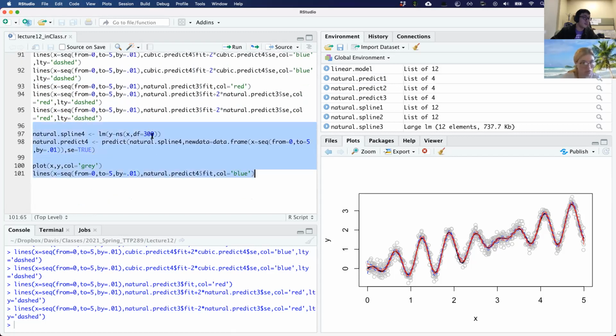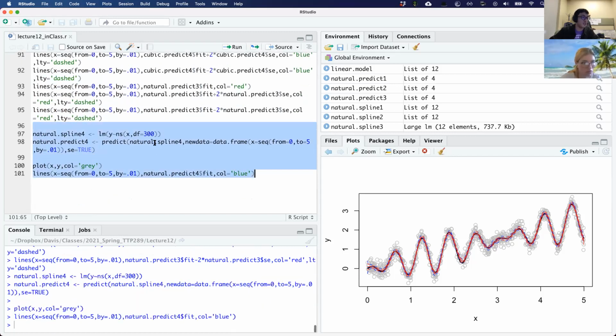So here I'm going to have 300 knots, and we can quickly see that you get this issue of overfitting again. You're fitting to the noise as opposed to the true function. And the way to avoid this, and to choose the proper number of knots, is via some kind of cross-validation procedure.